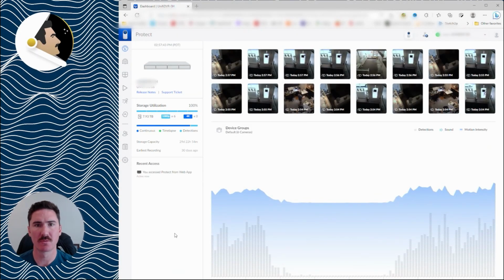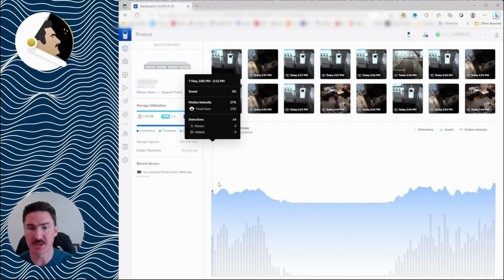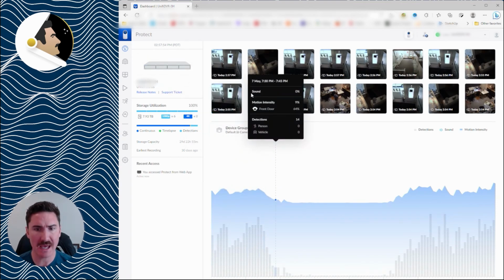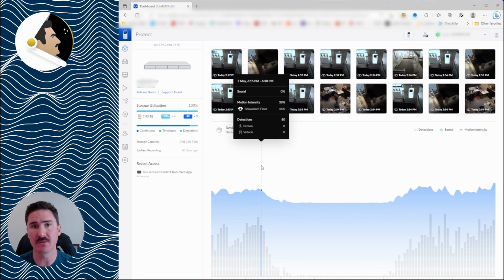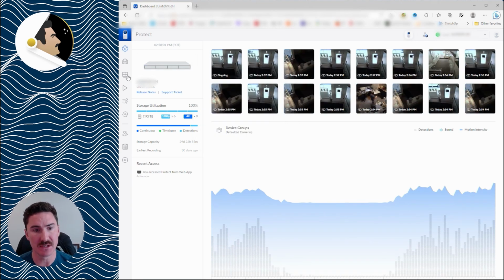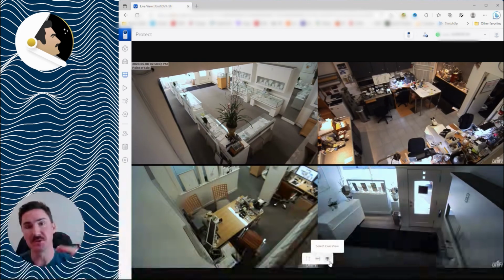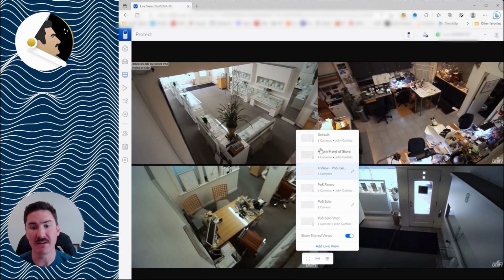All right. We're going to cover how to set up and specify new custom live views for Unifi Protect. So I have the Protect application up here, and if you want to have custom views or settings of groups of cameras that you can look at, you're going to come into this live view section over here, and you'll see at the bottom there is a select live view button, and this is where you can choose previously saved live view cameras. So I actually set this up previously.